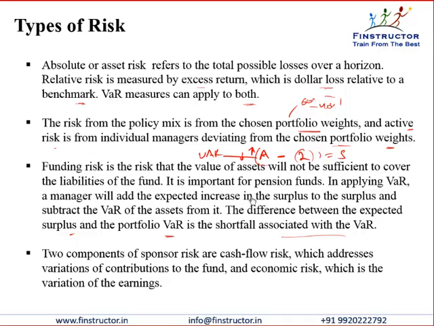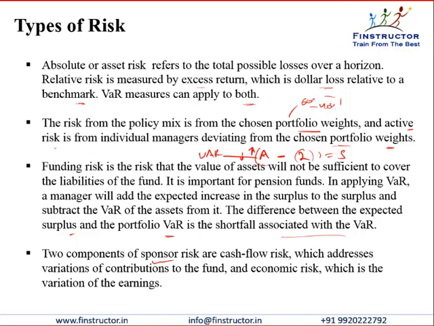In case of a pension plan, there may be sponsor risk also. So it is often the sponsor's responsibility to fund the pension plan. If I am a steel company, then from my profits I may need to fund the retirement benefits for my employees for the future. Sponsor risk is the risk that the sponsor, that is the steel company, will not be able to provide funding for the pension plan.